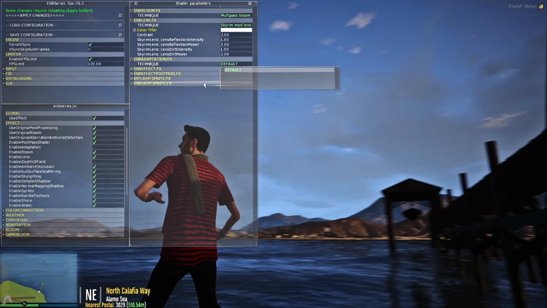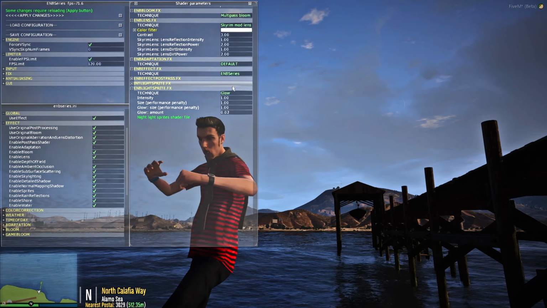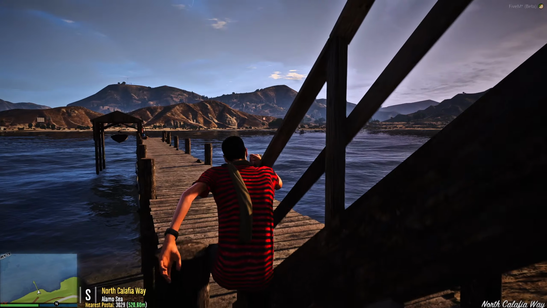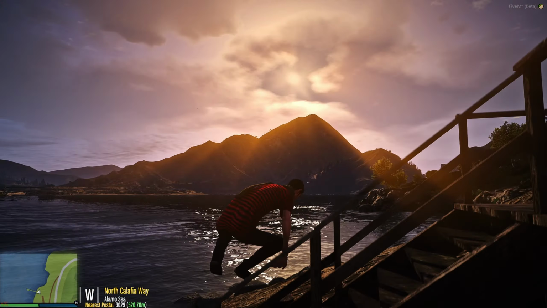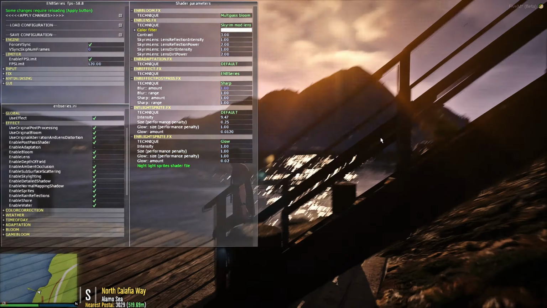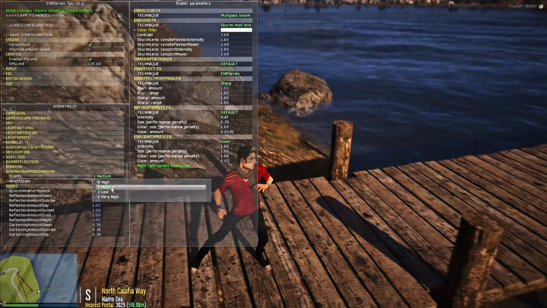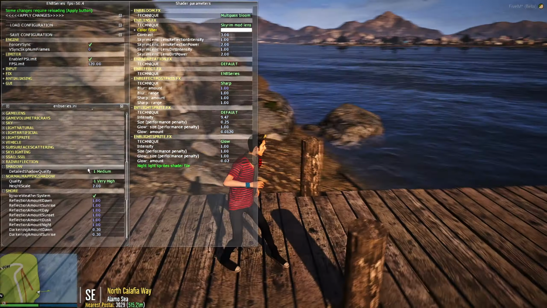Skyrim and stuff like that. Pretty much just follow along if you guys can with what I'm doing right here. And yeah, that's pretty much it. You can modify this stuff, and also if you go in here you can scroll down and modify how high quality the stuff is. Since I have a high-end computer, I can pretty much max this out. However, if you're on a low computer, it might be easier just to leave it on low.